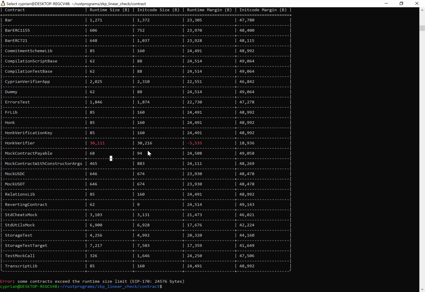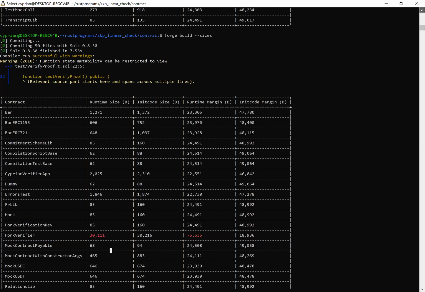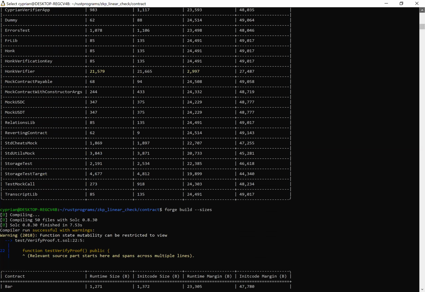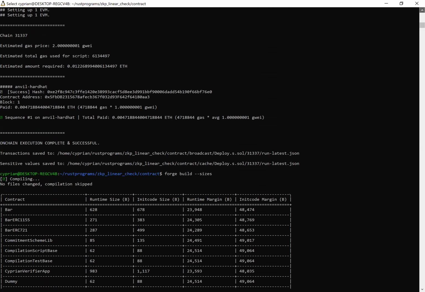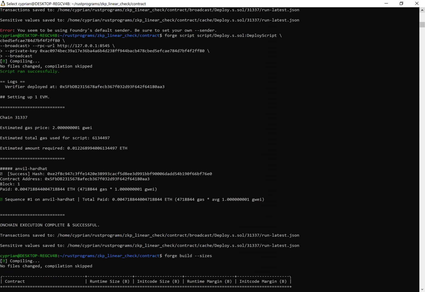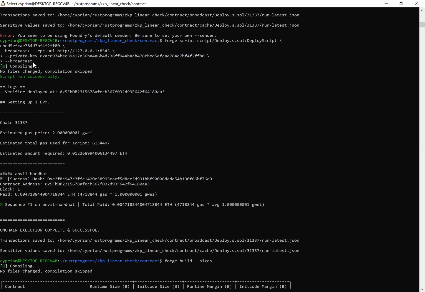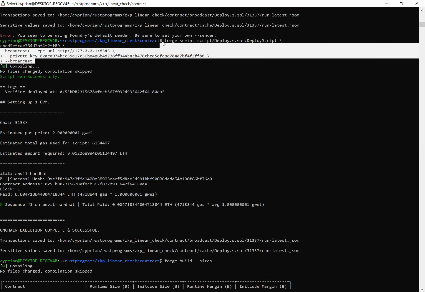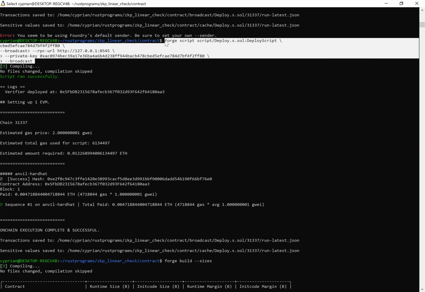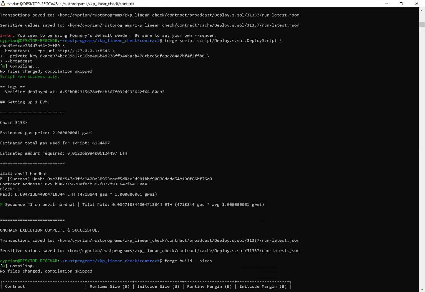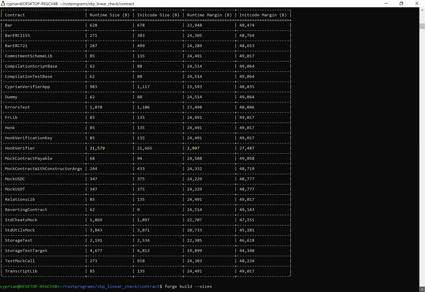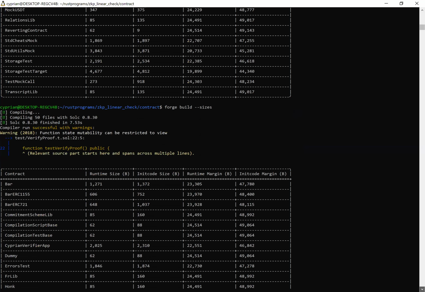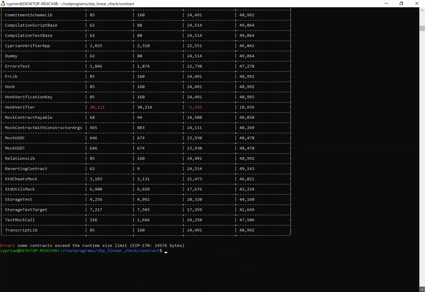So this problem means that if you try to compile and deploy, it will not work. It will tell you that the sizes are bigger. Let's just try and see. This was our command, up to here. Let's come back here and see whether it will be deployed with that size.